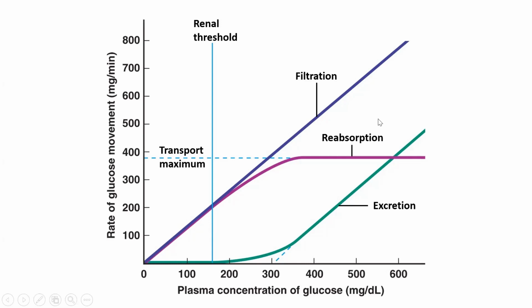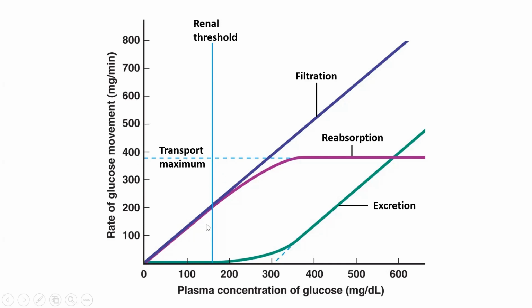If we think about the absorption now, this is how much of that can be reclaimed into the peritubular capillaries. And so this is going to be limited by the rate of transport of our carriers. And so if I increase glucose concentration, I'm going to see that at a certain point, my graph is going to start to level out or flatten off because I have completely saturated my carriers. This is called transport maximum. So the rate at which I can no longer move glucose across the membrane of my cell, that is about 380 milligrams per minute, right, theoretically. That is called my transport maximum. So that is a rate at which I see saturation.